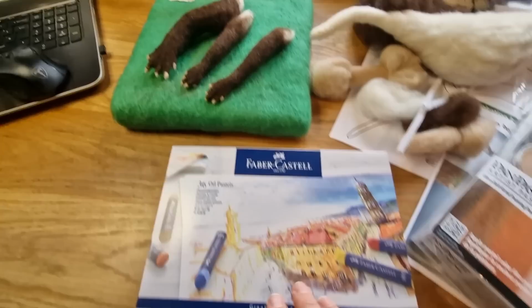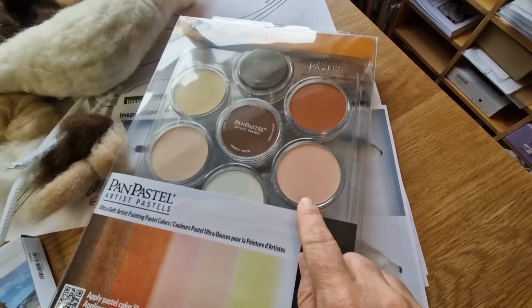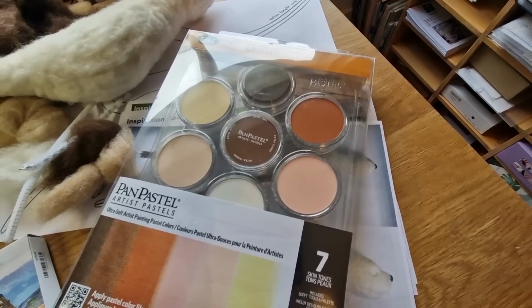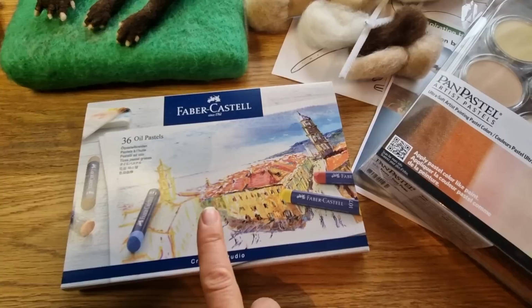And then I've ordered these. So these are oil pastels and these are pan pastels. These are like chalks for shading your needle felted items. Say if you wanted to do cheeks or darkness under the eyes. I'm going to do a video on it. This was recommended by Cindy Lou Thompson in her book. She uses pan pastels, and these oil pastels I saw, is it Renally Creations in Australia? I saw her use these, so I'm going to try these, and apparently they don't come off.